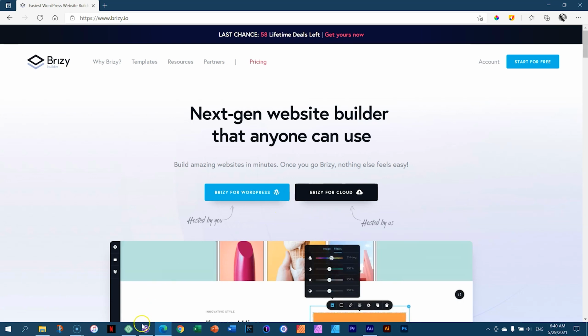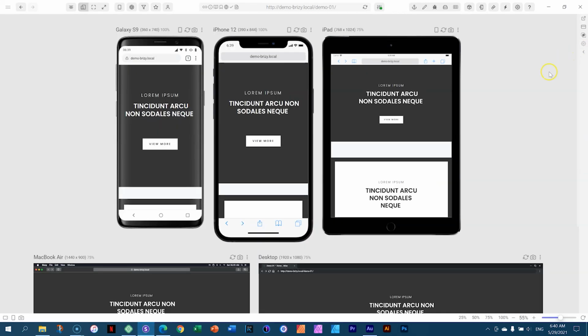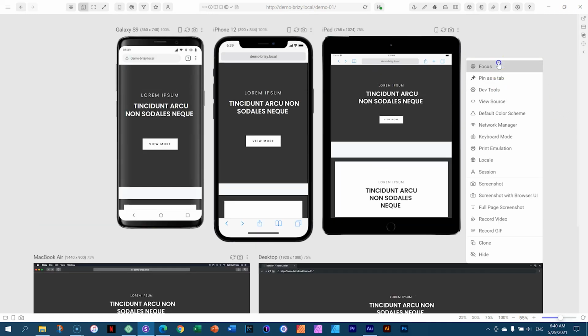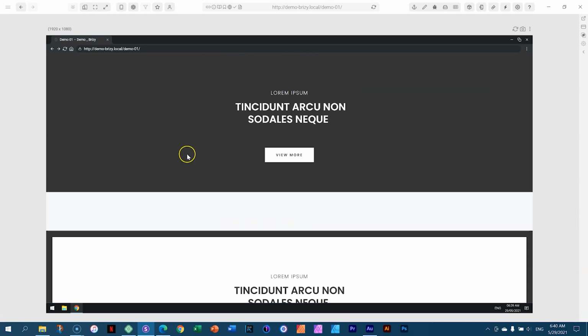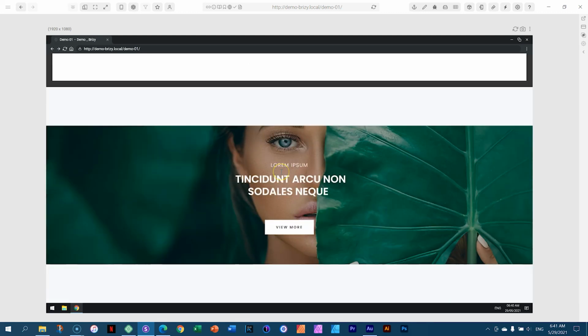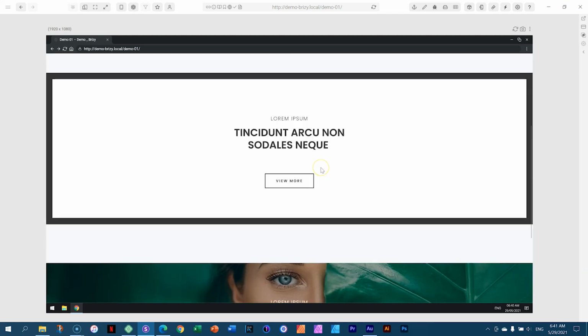So what we're going to do in this video is we're going to take this hero element or hero block that we have over here. Let's just focus in on that so you can see it a little bit better. This is what we're going to be doing, filling out this hero section. We have an upper title, then we have our main heading, and then we have a button. Then we're going to turn it into a light version with a border. And after that, we're going to throw on an image with an overlay so you can see how that works.